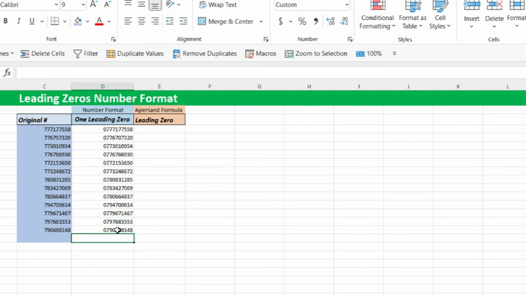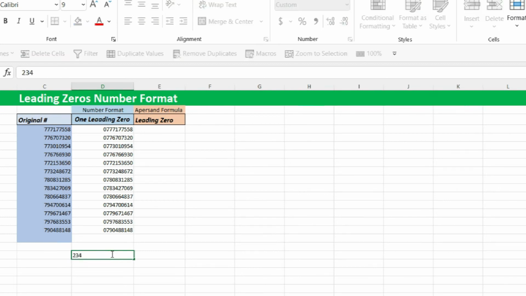If I want to copy this number format to another cell, I will just use the format painter. If I copy it here, and I type something like 1 2 3 and enter, it will make it 10 digits, and all the others will be leading zeros. So that's how you can create leading 0 on existing number formats.